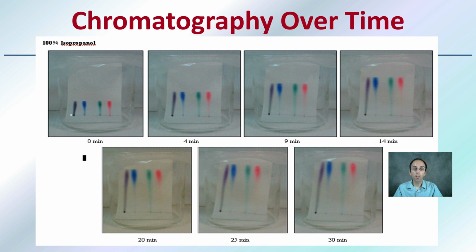So chromatography over time, this doesn't happen immediately. Initially, you can have a really quick start. We can see how it very quickly will progress. And in this example, for this paper, for this isopropyl, for this material, it takes about 30 minutes to run to the top. But you can see at 25, you have a pretty good indication. 30 would be the run time. Sometimes you don't want to run it too long or too little because you want an adequate separation without it, quote, overrunning, or you don't want everything to be compressed either.